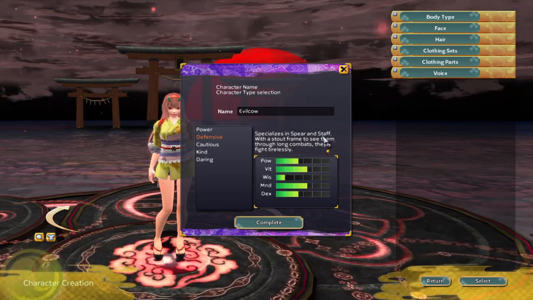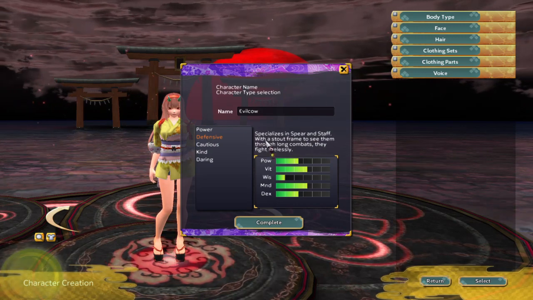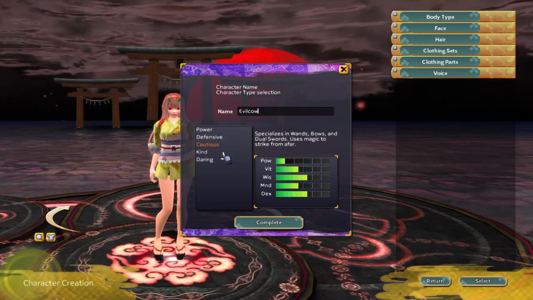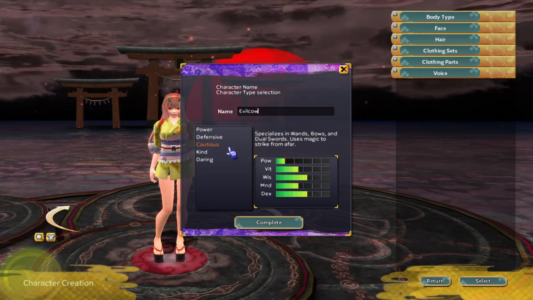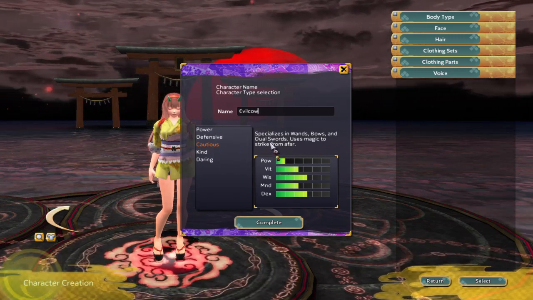People usually don't pick staff for defensive. Usually people pick staff for more of the cautious or the kind stat. Now let's just go down the list. So what is cautious? Cautious says it is for wands, bows, and dual swords.